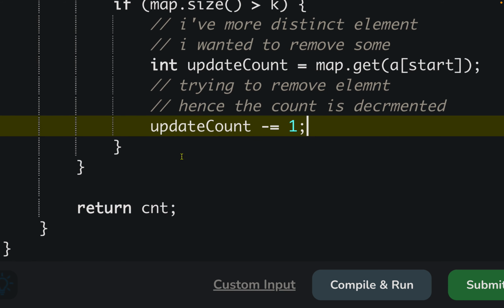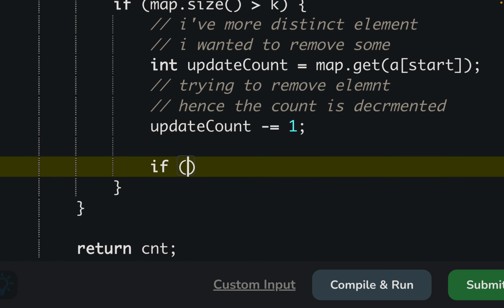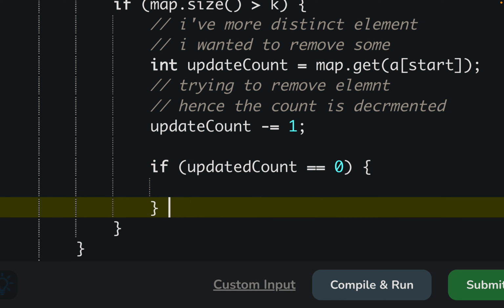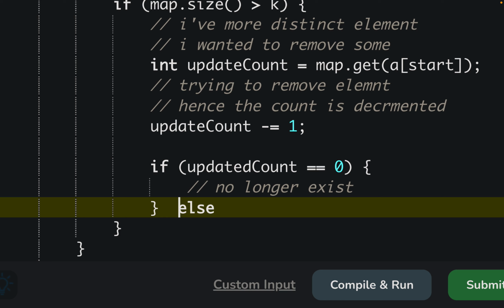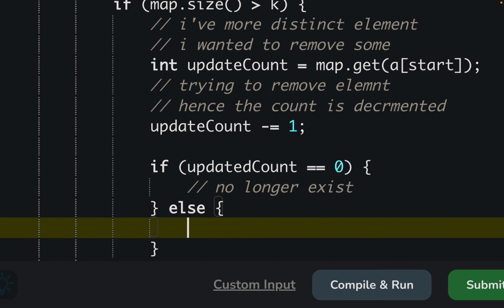So once you remove an element, you decrement the count. That is pretty much obvious. And there can be two things: the updated count can become 0, which means the element no longer exists, or it would just update the count. That means from 2 elements I'm now seeing only 1 element. In that case I will just do map.put of a of start with the updated count.